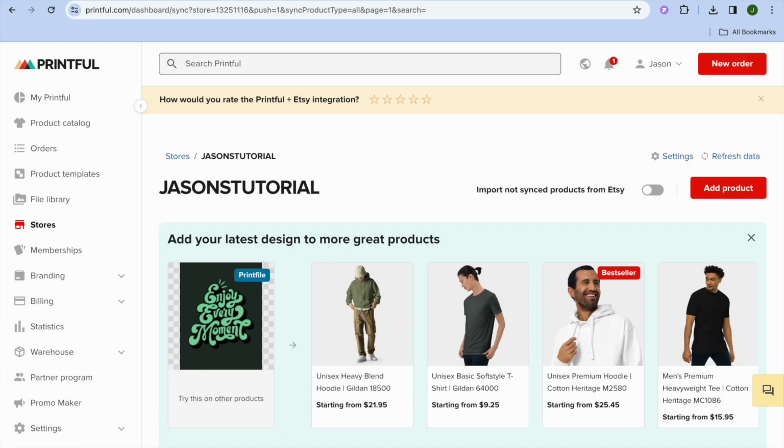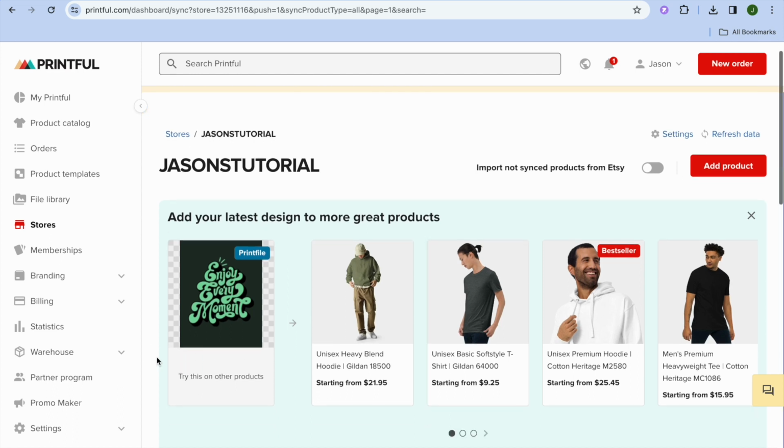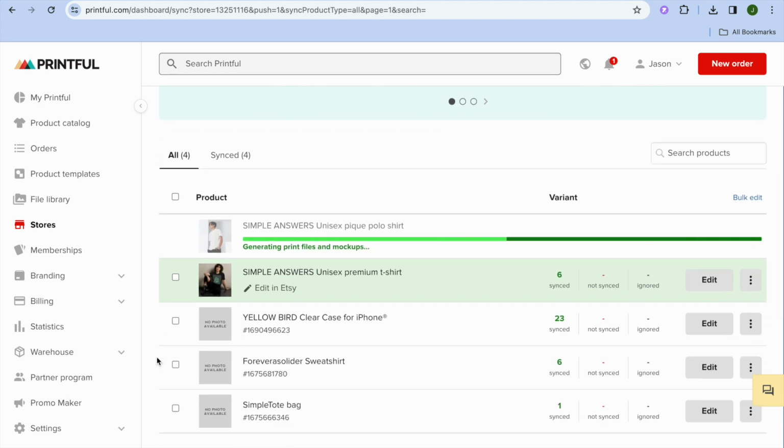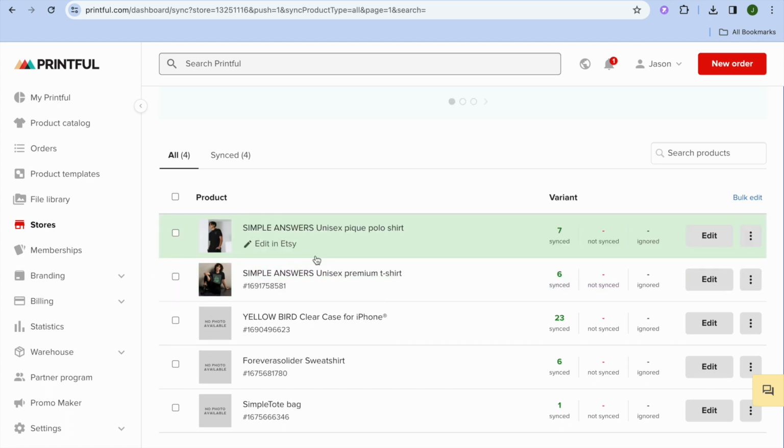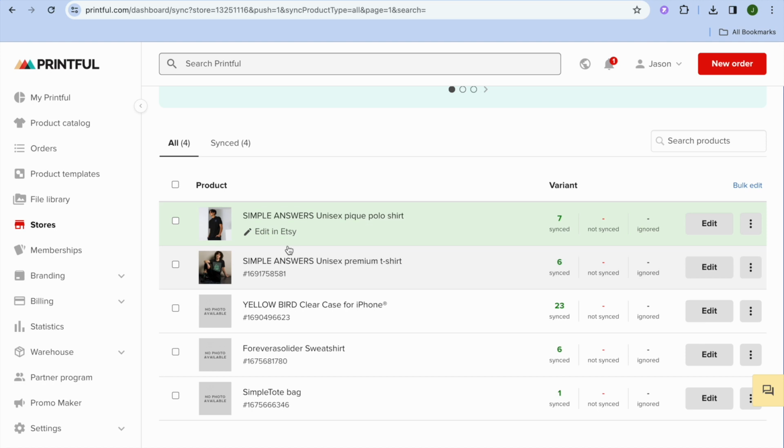After you have tapped on submit to store, you're going to give it a few seconds while the product is being added. For example, if I were to scroll down, you can see that the product is being added right there. Once the product has been added, you can tap on edit in Etsy right below the product, and then from there you can continue with the upload. And all of the information that is necessary for the upload would have already been added to your Etsy store. And if it is a case that you had chosen to upload your design onto Shopify, you will realize that your Shopify product page is also fully customized.